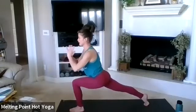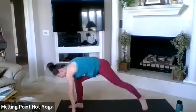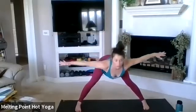Back to center, hands down, knee at the top, toes and heels touch, left foot steps back. Inhale, warrior two. Straighten that front leg, face the side wall, stomach in, and again, we're stretching all the way down.